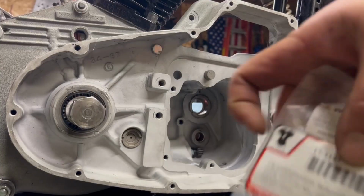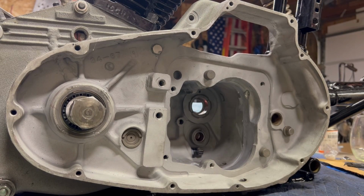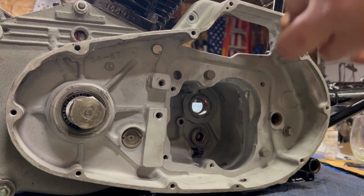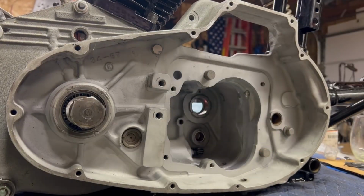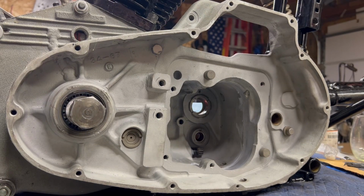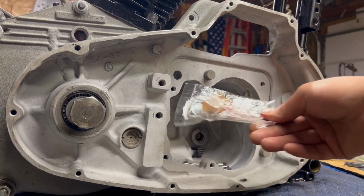Well, that took forever. Here's the new rollers. 57 to 90. So, old Sporties, they didn't really change all that much. I like to keep the old ones when I still have them, though, because I have had a couple sets of these that were a little bit messed up right out of the box. Not messed up in the sense of they were broken or deformed or anything, but sizing-wise, there was definitely a difference.